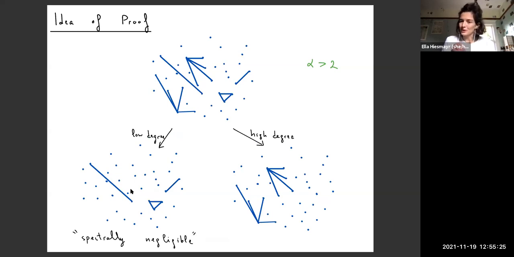We now can focus on just the graph with the high edge weight. In the regime, I will now only talk to the regime alpha larger than 2. When alpha is smaller than 2, we need to proceed somewhat differently. But if alpha is larger than 2, when we have light tails, we can further partition this graph into separated into two graphs where we have only low degree vertices in one of them and we have only high degree vertices in the other one. The high degree vertex graph will only contain disjoint stars. This decomposition has also been used to study the largest eigenvalue of other Erdős-Rényi graphs without edge weights.